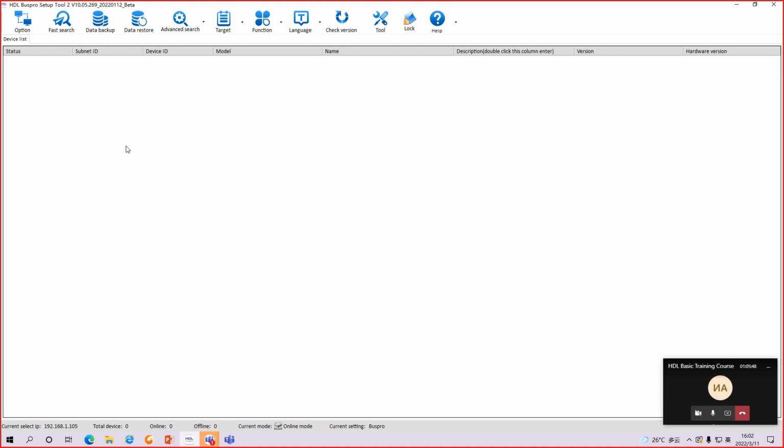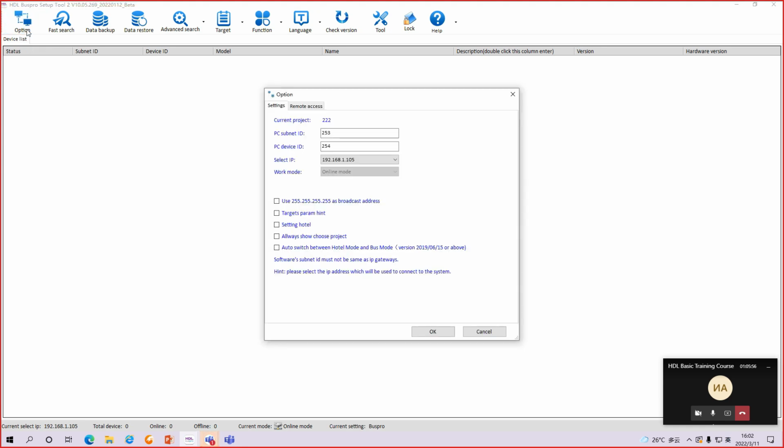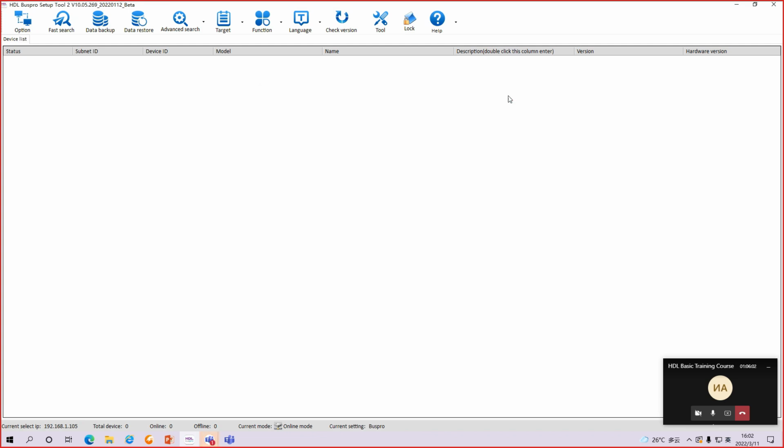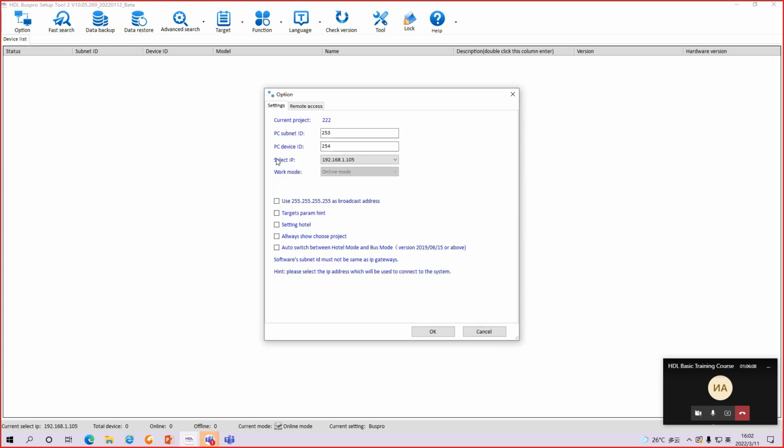So, first of all, if you want to do the configuration by using our setup tool, you have to select the right IP. Let me show you how to do this. First, click Option and select an IP of your computer.